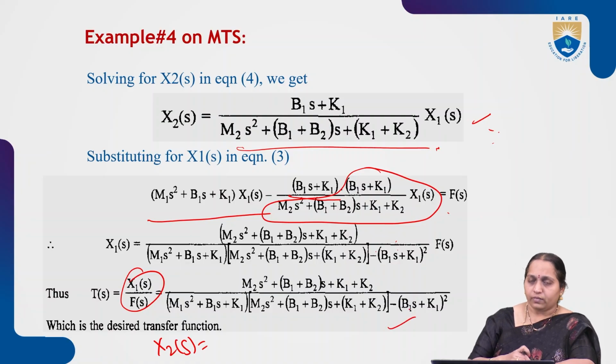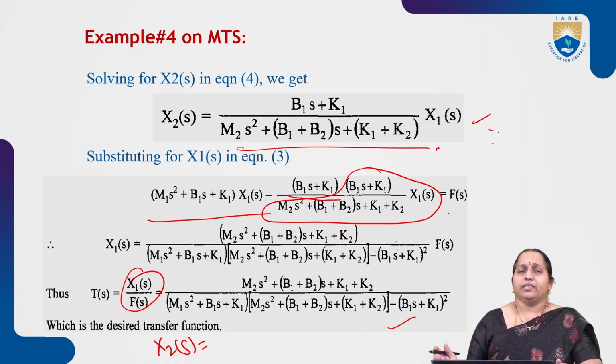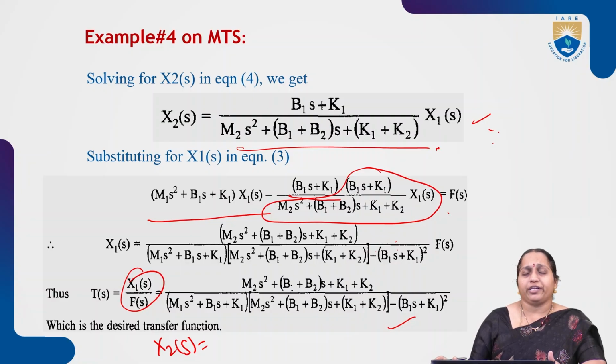Right. So this is how we draw the electrical analogous, that is force voltage analogous circuit and force current analogous circuit for a given mechanical translational system. And also how we find the transfer function by just applying Laplace transform to both the equations and then trying to extract the factor. That is whether you want to find x1 of s by f of s or x2 of s by f of s, accordingly, we can derive the transfer function by eliminating the other variable.